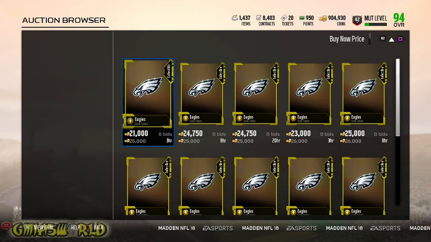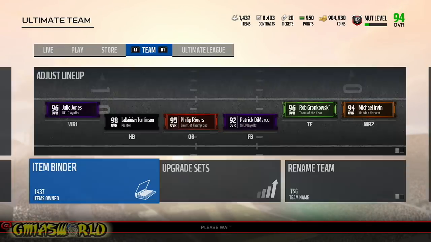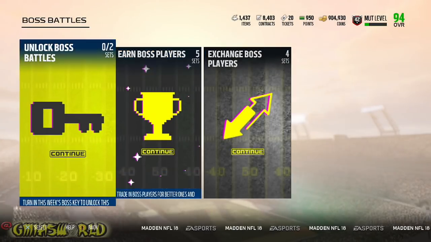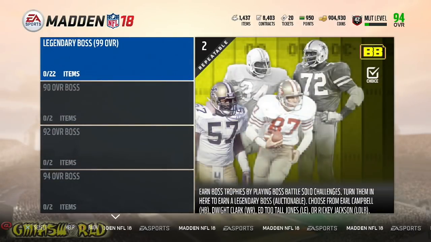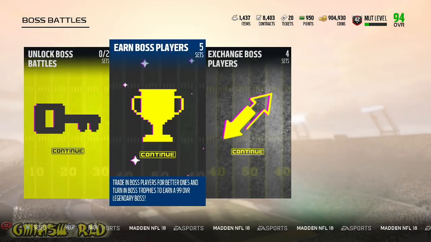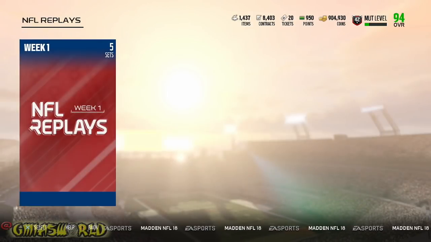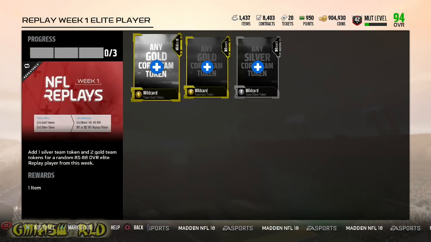So if you have cards in your binder, I want you guys to understand that the reason the price of the gold tokens is up is because, let me go to boss battles. Okay, that's Ultimate Legends. We're not doing that. This is unlocking the boss battles with the keys. You can earn boss players. 90 overall boss. There's 288 overall boss battles. Okay, it's not that one. Which one is it? It's not the exchange. It's a way that you can put the players into the sets. Was it this one? Yeah, okay, here it is. All right, so you can use the gold tokens to get these.